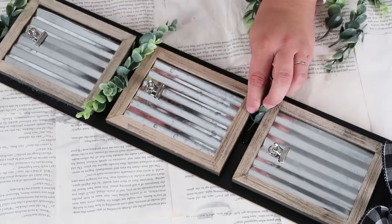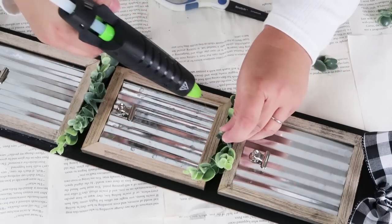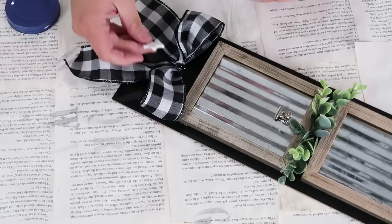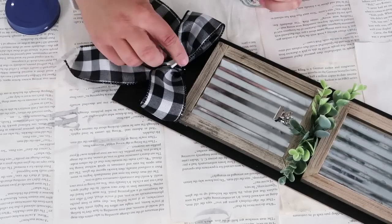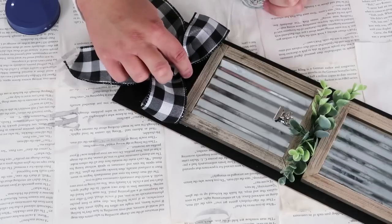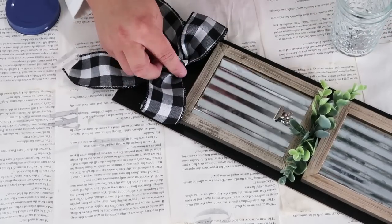I could see Kirkland's carrying something like this in their store. Now, again, I can't help myself. I can stop there or I can just go a little bit further. So I'm going to add this star button, which I just think is so cute for summer, especially around July. And then I'm going to add one more button layered on top.